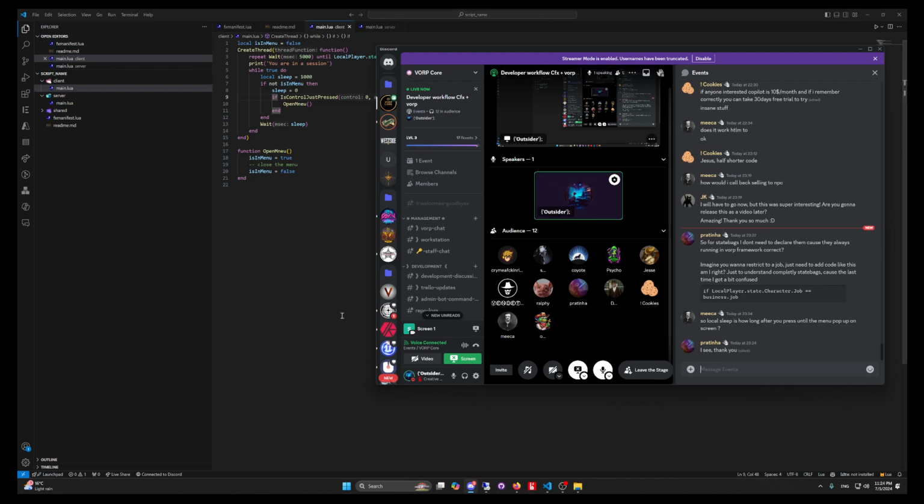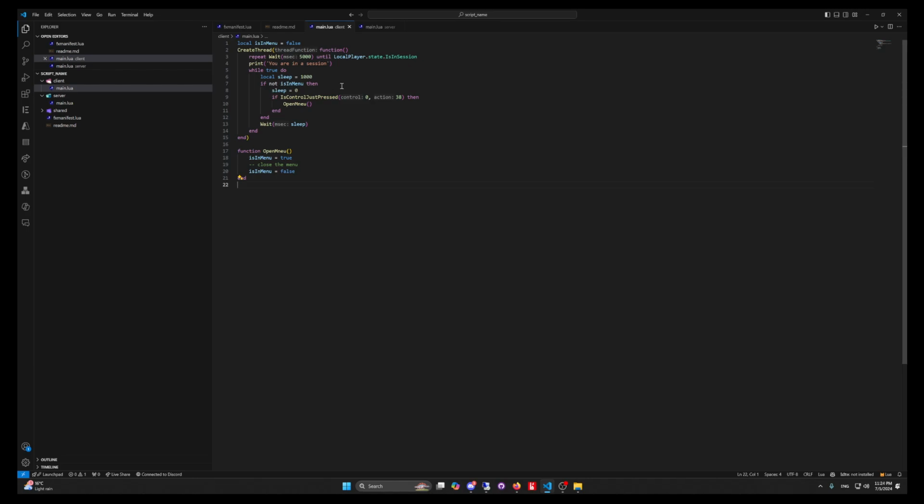No, local sleep is to control the thread, right? You remember that before we didn't have the sleep here, the wait was 0. So this whole code was checking if I'm not in the menu every millisecond, right? When we add a sleep to it, it is to control it. So we know I'm in the menu, so there is no need to run this every frame to check if I'm in the menu or not. So we add a sleep of 1 second. So we are going to check this every 1 second. When we close the menu, then this will turn into false. And now we're going to use this sleep.